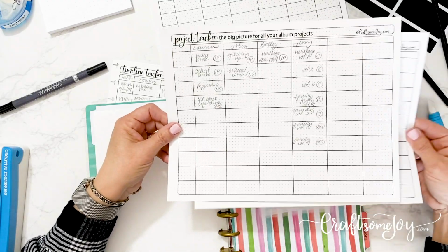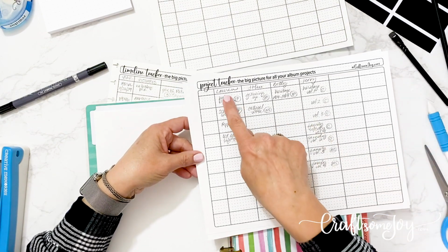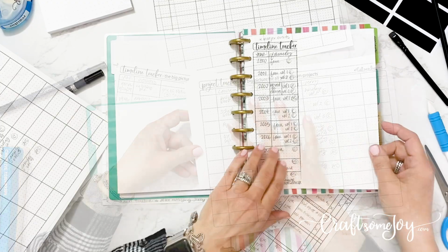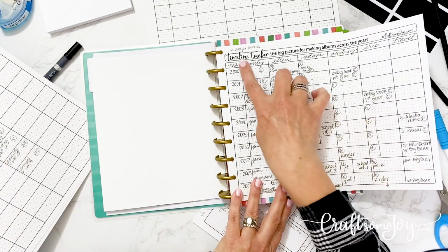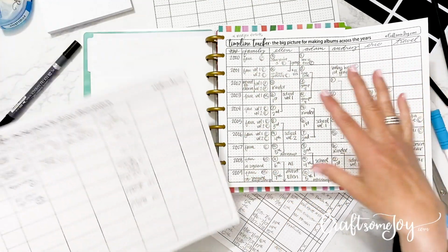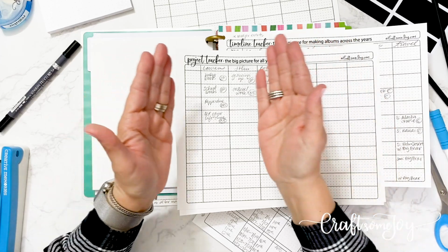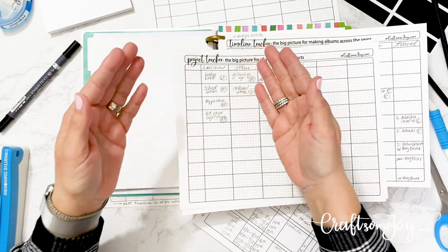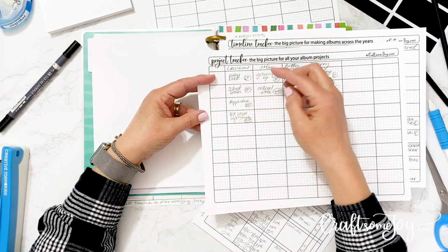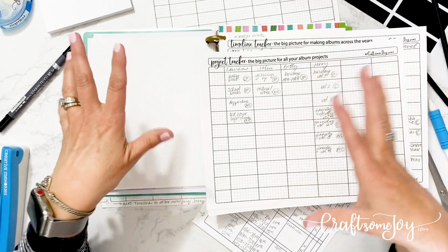So I'm just going to show you how I have one of these project trackers set up. On this one, what I've done is I've gone across the top just with people that I'm scrapbooking for. Now, I also do this for the timeline tracker where I go across the top and write who I'm scrapbooking for. But this one is not a detailed timeline. Again, this is really just projects. So what I'm doing is taking a snapshot and looking at all the projects that I want to create about me are going to go here. So when my mom was alive, we started a baby book for me because she never finished the original baby book.